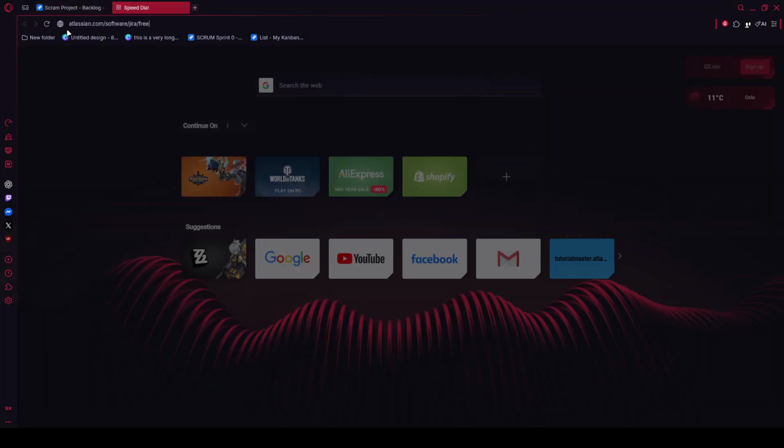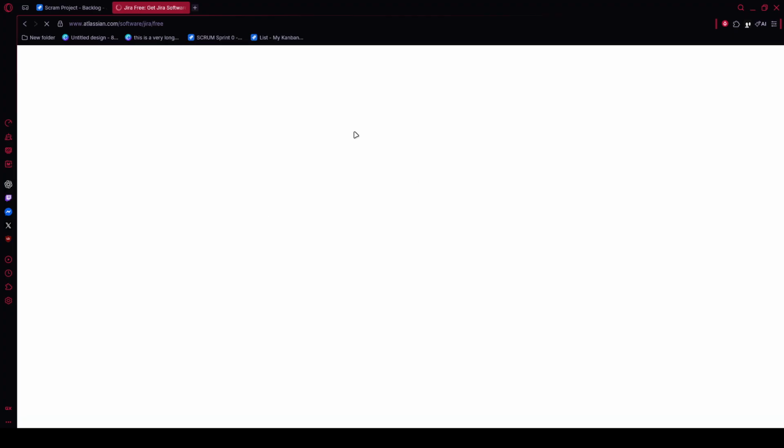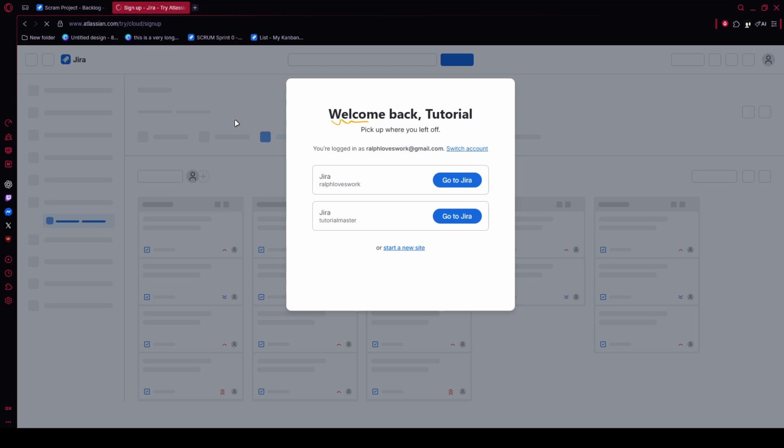Atlassian offers a free cloud version of Jira along with official learning resources that let you practice in a real environment at your own pace. By the end of this process, you'll have your own sandbox, access to free courses, hands-on practice projects, and a way to earn shareable badges.